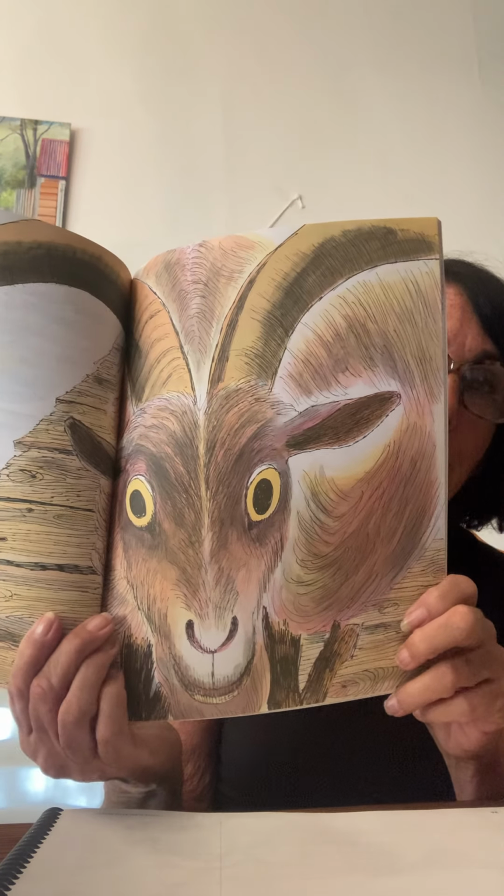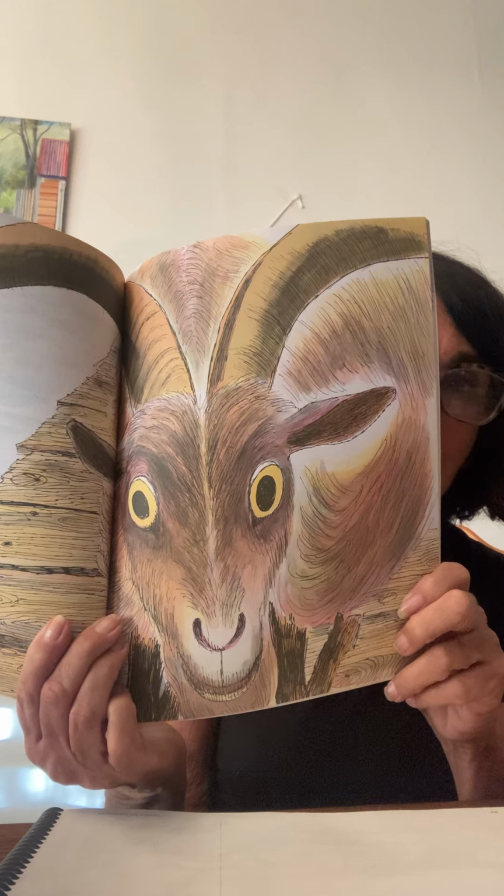So again, we're looking at the pictures. We're remembering. We're reading. And this is the biggest billy goat.